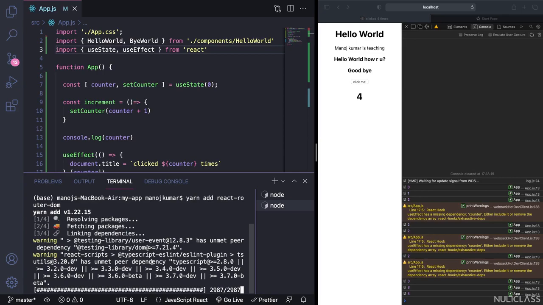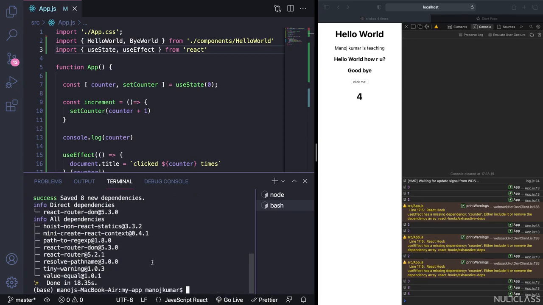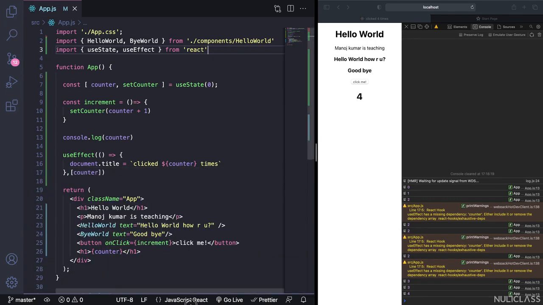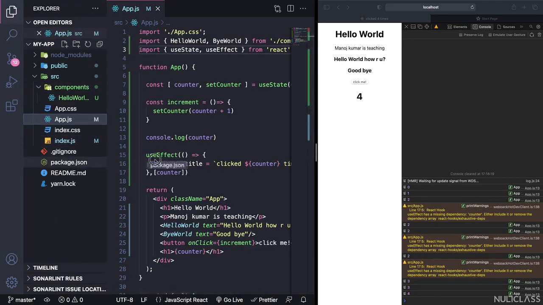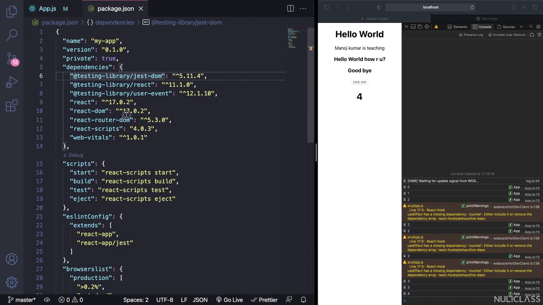So we will just wait for it to be installed. As soon as react-router-dom is installed, you can close this terminal, and if you go to package.json, you can see react-router-dom has been installed here. Whatever dependencies you have installed, you can see them in the package.json.